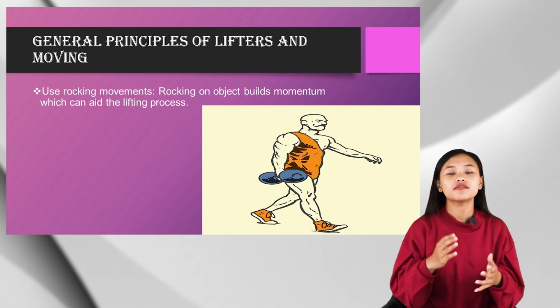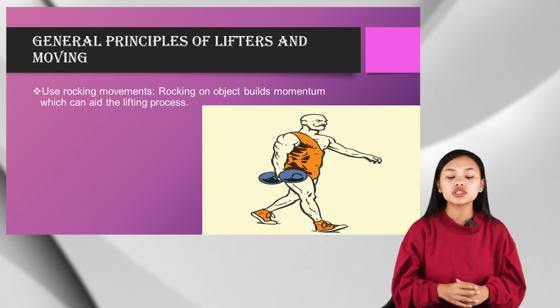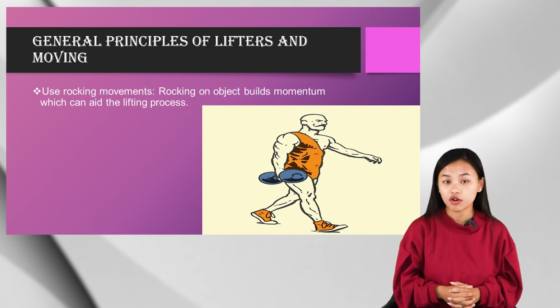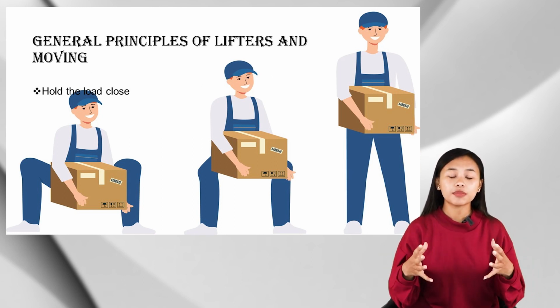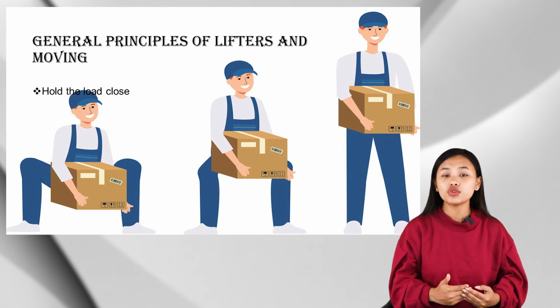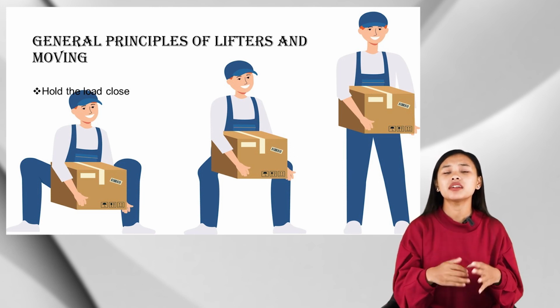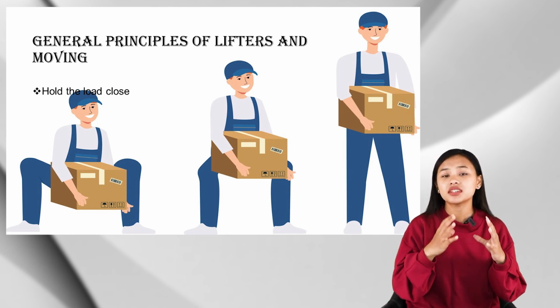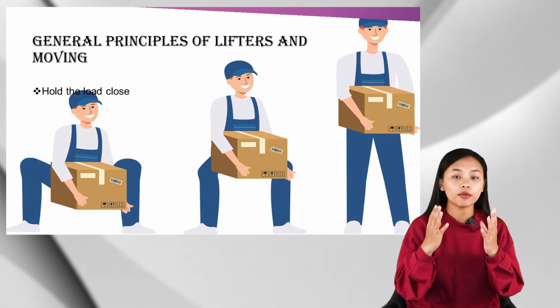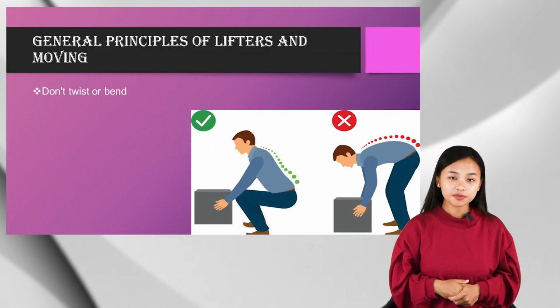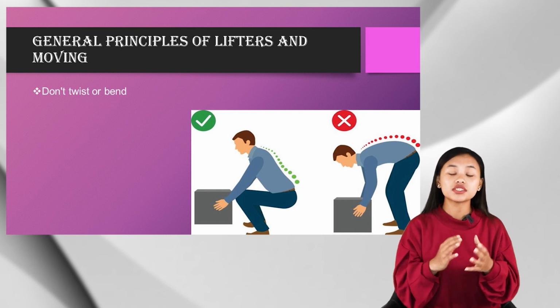So here, whenever you're lifting any object, you must use the rocking movement if it is possible. You must also make sure that you hold the load or that particular object as close to you as possible, because in this manner, it will help to prevent any unnecessary strain on the muscles of your arms as well as of your back. And the last principle is that we should not twist or bend.